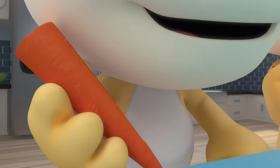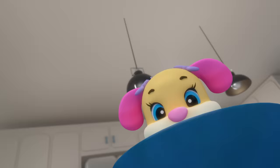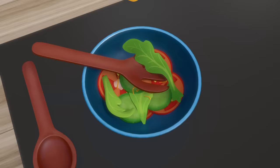Orange carrots are looking pretty fine. Peel, peel, peel and cut them into lines. Yellow peppers are going in the mix. Dice, dice, dice, it's a super salad trip.